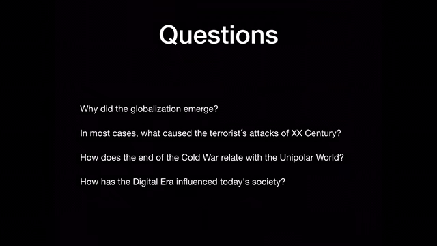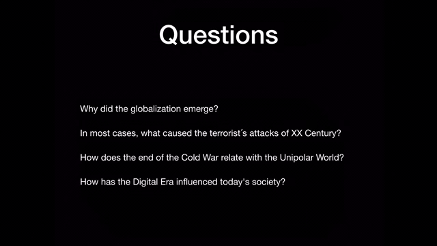Now the questions. First, why did globalization emerge? Well, I think that globalization has been a result of capitalism, since it has permitted the creation of different enterprises that have traded with many countries. Also, it has been a result of the creation of social media, since it has permitted communication between far places, sharing cultural aspects.